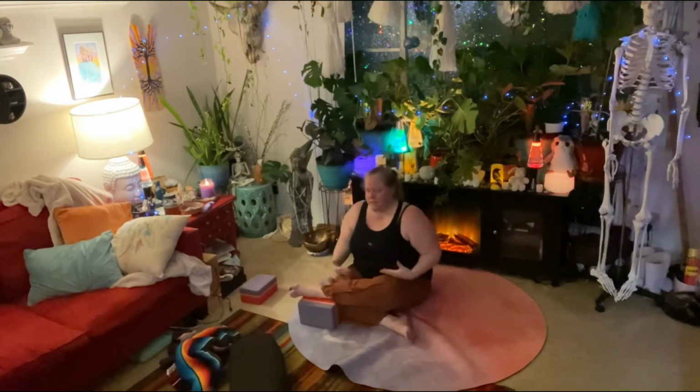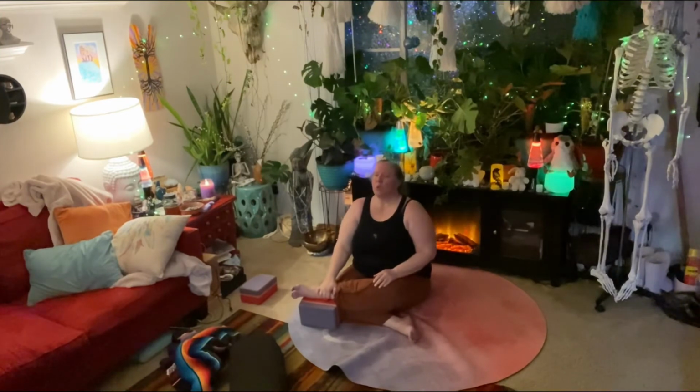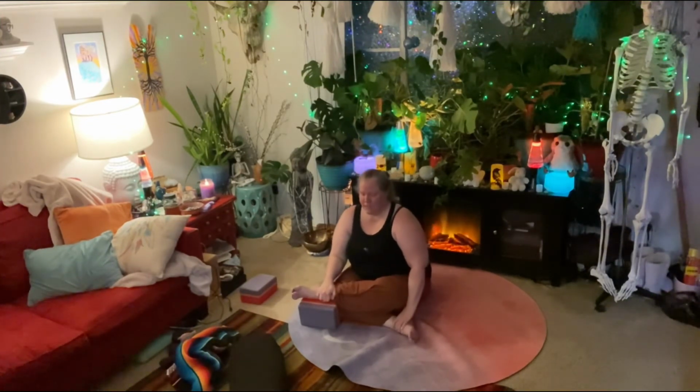Now, I'm going to take this left leg, bring it up on top of the right one, and create this little stacked up double pigeon shape. You can do knees over top of each other if that feels better in your hips, or you could turn this into a pigeon if you'd prefer. I'm going to let myself lean forward just until I feel it right there. Feels nice.